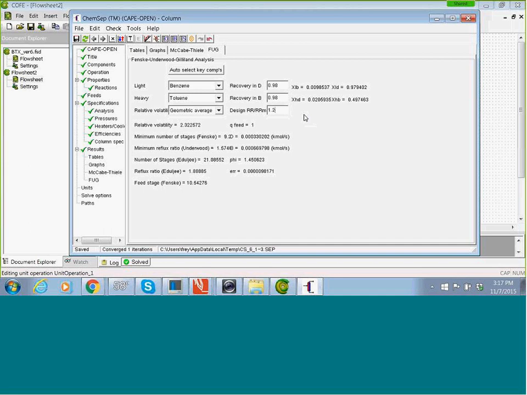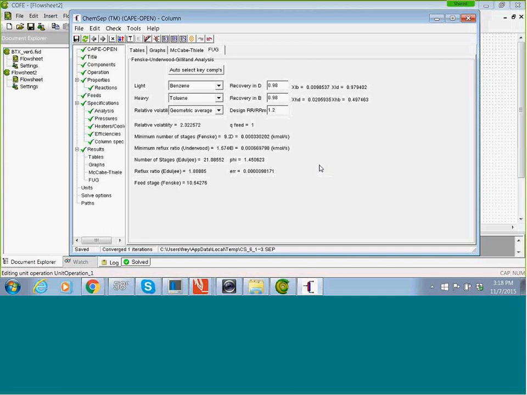And again, I could change that. If you change any of the 3 numbers in those 3 boxes, the bottom part of this spreadsheet will just automatically recalculate, and it does not affect the rest of the ChemSep file. So I'm going to leave that as 1.2. And now it's calculated using the Fenske-Underwood method, approximately the optimal design. And so we can just see what it is. It's 21 stages with feed at stage 10, but it does assume that the stage efficiencies are 1.